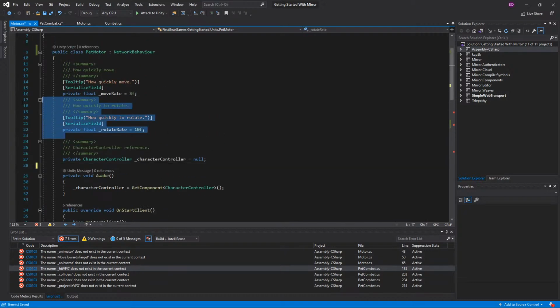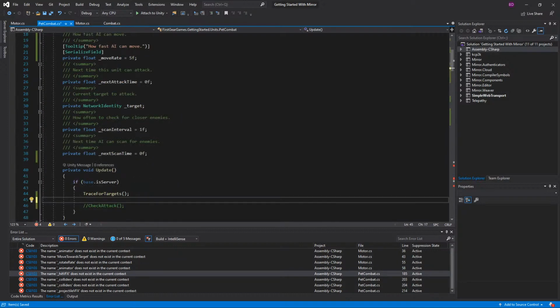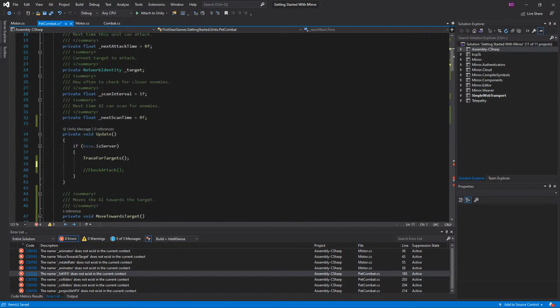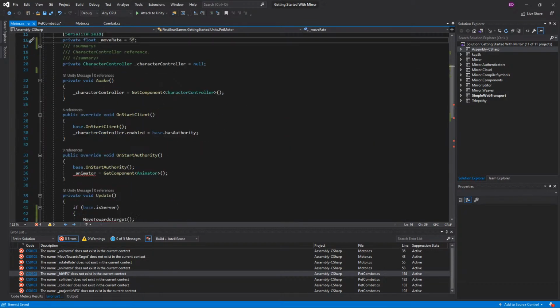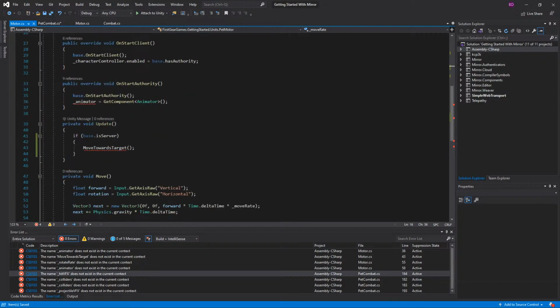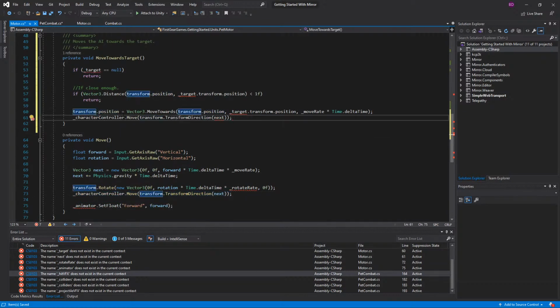I'm not using the animator. I'm not using rotation rate. I am using the move rate. I said that was going to be 5F. And I'm going to get rid of the move rate here. I'm going to copy this method, so what we just wrote, and pop it into the motor script. And I'm going to basically move towards the direction of the player. I'm going to have to change that in a second.